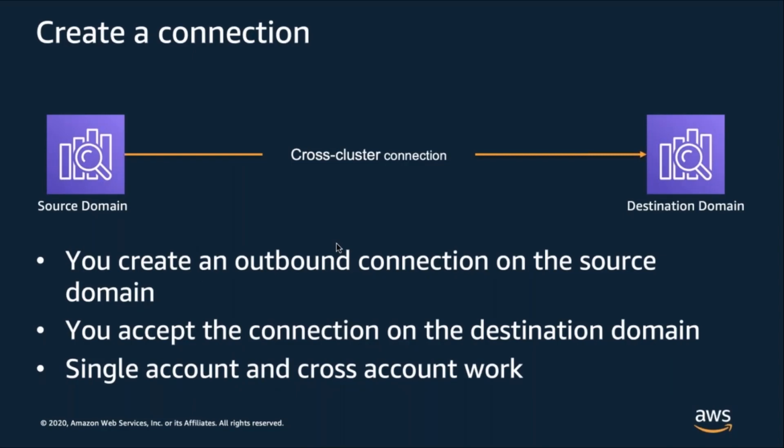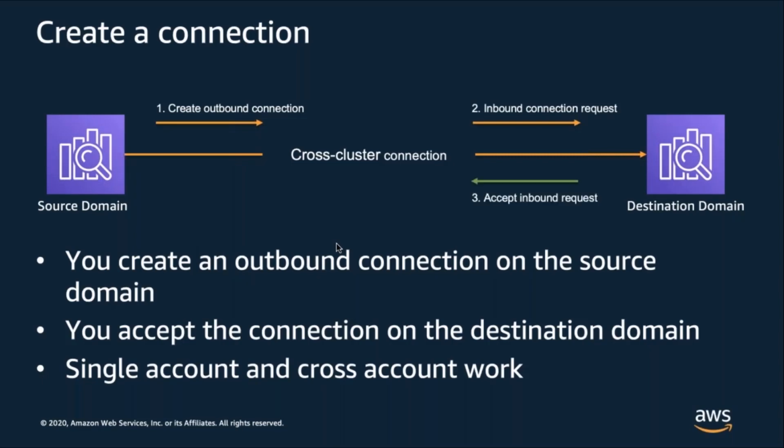So when you use cross-cluster search with Amazon Elasticsearch Service, and again, this is in the context of these kinds of siloing needs, you're going to create a cross-cluster connection between a source domain and a destination domain. That cross-cluster connection will support searching from the source across indexes in the destination. And just in terms of setup, we're going to create an outbound connection from the source domain. On the destination domain, we'll receive an inbound connection request, which we must accept and acknowledge in order to enable the cross-cluster communication. And then that acknowledgement comes out and the outbound connection on the source domain becomes active.